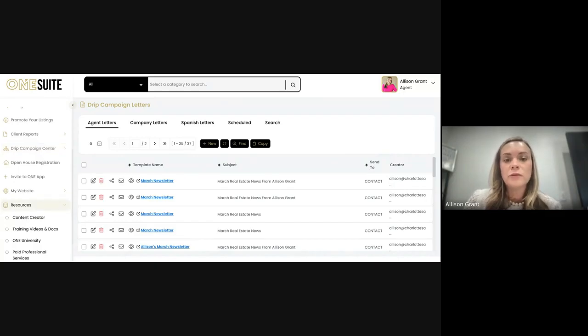Now you probably can't see my screen anymore, but they have down there where it says resources. I mean, there's a video and a walkthrough on everything that you can want to do with OneSuite, even if it's just the first time you've ever used OneSuite and uploading your contacts. Sometimes that can be a cumbersome thing, and they do walk you through that. So just always use those resources over there.